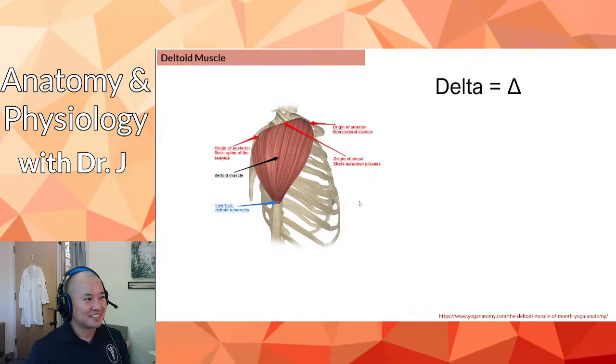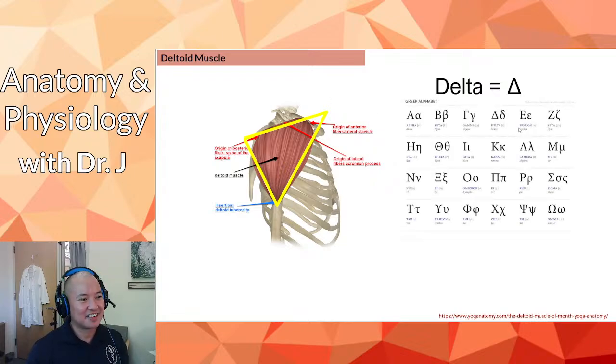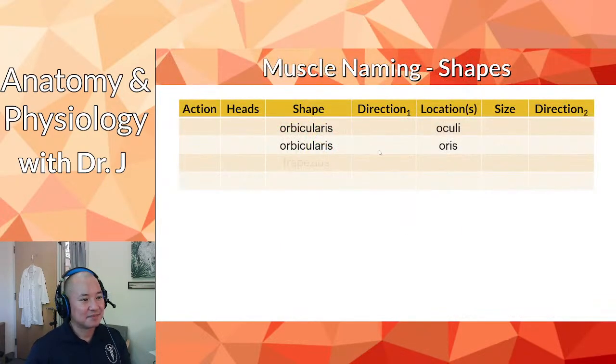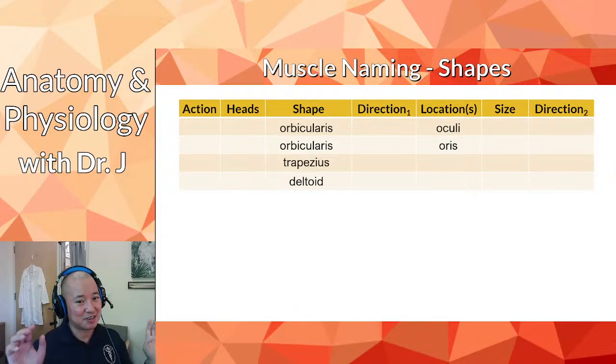And then there are the deltoid muscles that wrap around your shoulders. They're named that because if you look from the side, they're kind of like the Greek letter delta. The uppercase delta in Greek is a triangle. So the Greek alphabet right there. That's why it's called the deltoid, because it looks like a triangular muscle. So sometimes they're named after shape, like the trapezius. Sometimes they're not quite accurate, but this is how they were named. The trapezius is named because it's trapezoid, at least from some angles and some parts. Deltoid because it's triangular in shape.